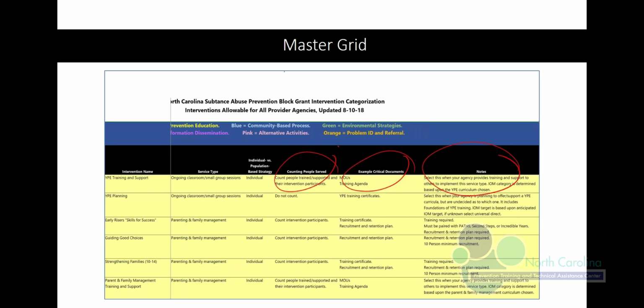The master file, the Excel file, contains different sheets. The first tab, if you click on your Master Grid at the bottom, is a sheet for approved interventions. You can't see it on this slide, but it would be at the bottom of the screen in Excel. The second tab is interventions that are conditionally allowed. These are programs that have documented evidence.